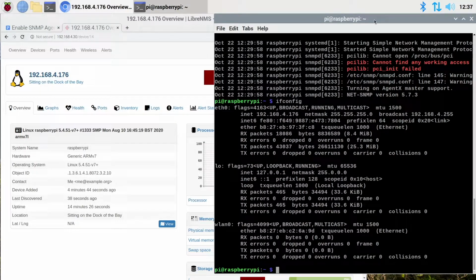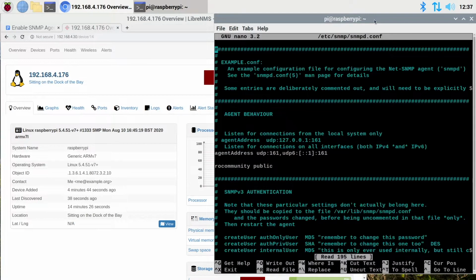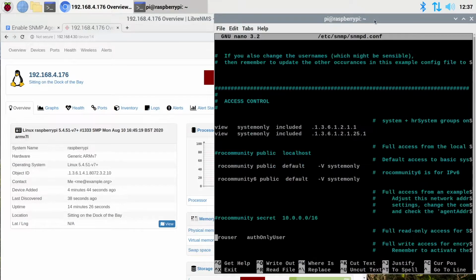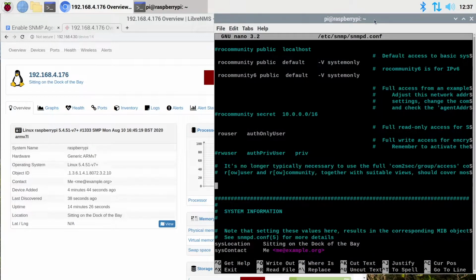So if I go back into editing this config file, if I just push up in the terminal, it shows me my command history. So I'll do the sudo nano to edit the config file. And if you look through this file carefully, down here under system information, you'll find the contact. So I'm going to change this just to say that it's a test Pi. This is a Pi 3 that I'm working on. And just to show that you can change the contact, I'm going to call it first name, last name.